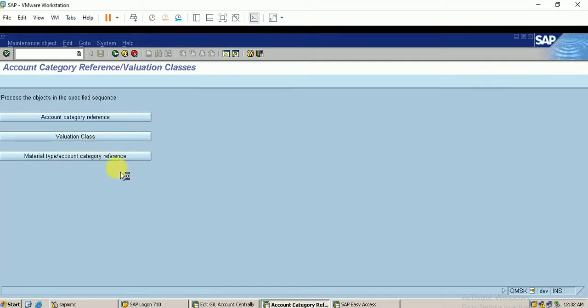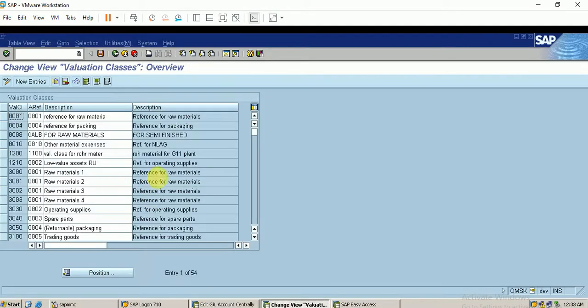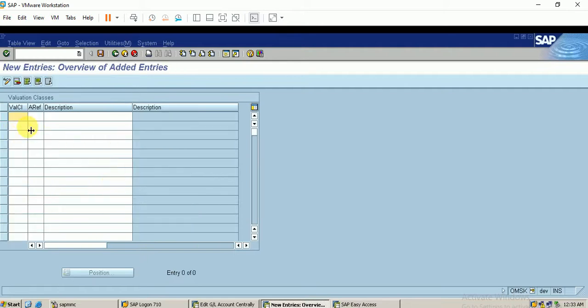Into the valuation class, let me go for a new entry. We need the valuation classes, and we are creating these for our raw materials.